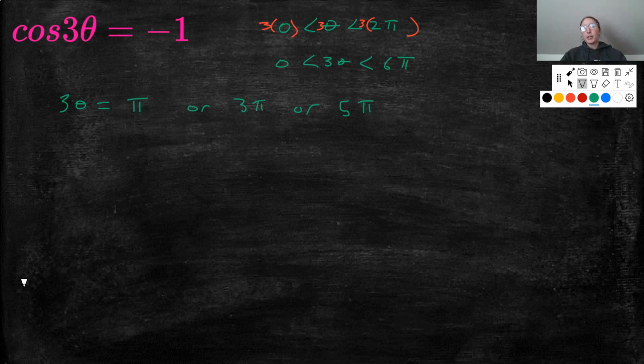Basically, once you find the initial value between 0 and 2 pi, the value you see on your unit circle, just add 2 pi until you reach your parameter. If I added 2 pi again to this, it'd be 7 pi. That puts me outside of my parameter, so no good. So these 3 answers are what I want. And what we saw last time, well, I'm going to divide everybody by 3.